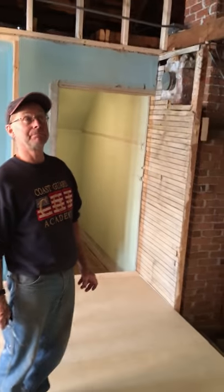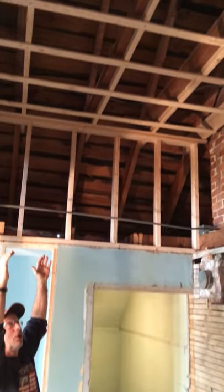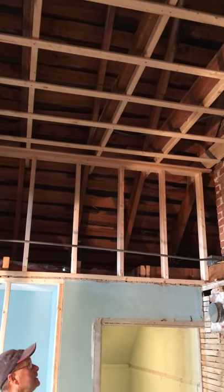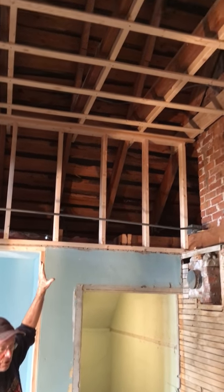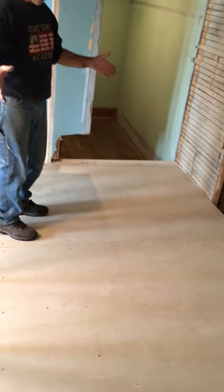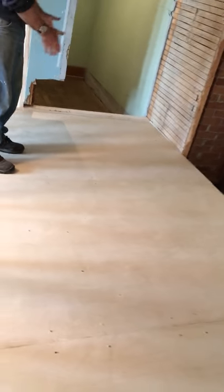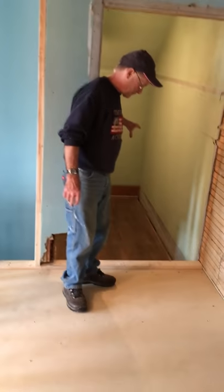This is the room where the pipes will be deployed. The ceiling is over ten and a half feet high, and there are pipes that are ten and a half feet high, which is why the ceiling is so tall. In this room, all the major pipes are arrayed in chambers called wind chambers, and the air that will feed the wind chambers comes from a blower in this side room.